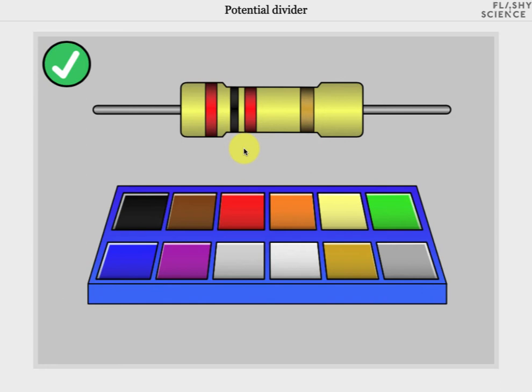To find out more of how these bands code for resistance, you can see the full instructions for this experiment online. You can do a slightly simpler experiment on Ohm's law. You can also do an online search where you'll see the codings of resistor color bands displayed in many science and engineering labs. To return this resistor to the main experiment, click on the green and white confirm button.